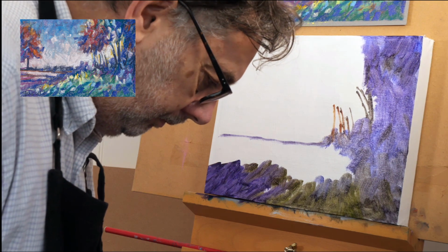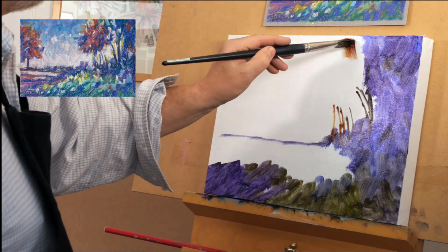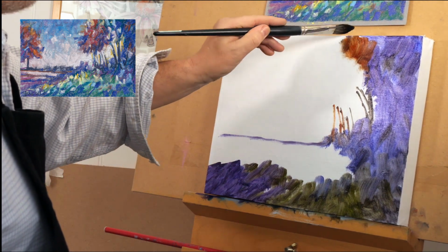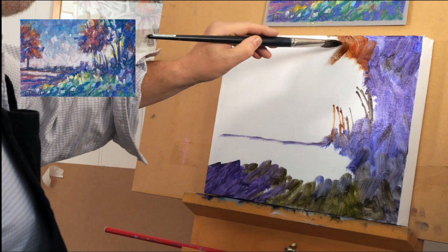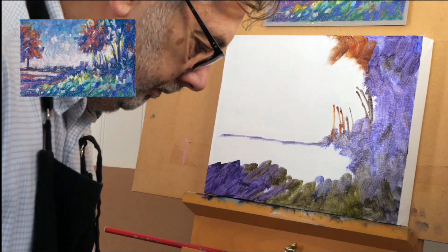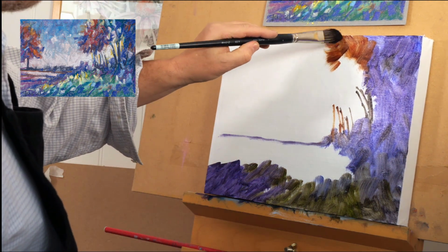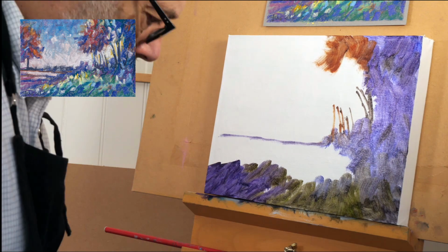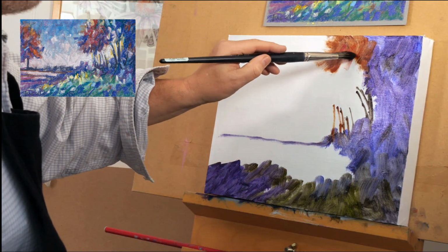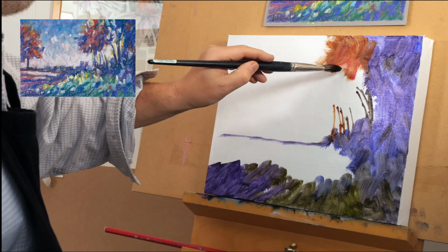So now we're going in. This is the burnt sienna, and it's just pretty much pure burnt sienna. I wiped the brush on a bit of tissue before I dipped it in the burnt sienna, so the colour is still in the brush, and you can see it's mixing in with that burnt sienna to sort of mix up the colour a bit. And I'm just sort of popping that tree in there.